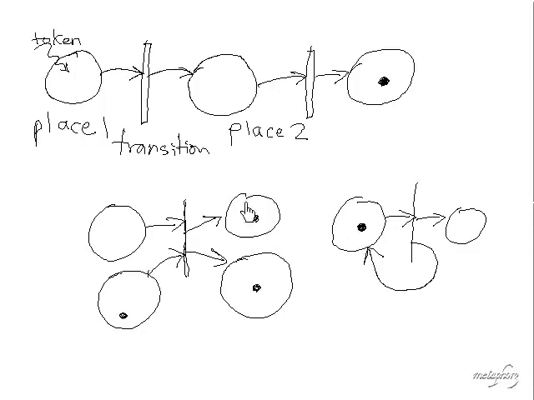So what happens then is we get rid of that. A token gets produced over here, but a token also gets produced back in here because not only is this an input place to this, it's also an output place to the same transition. So we put a token back in here. And so this is what the Petri net looks like, or the animation of the Petri net looks like at the next time.